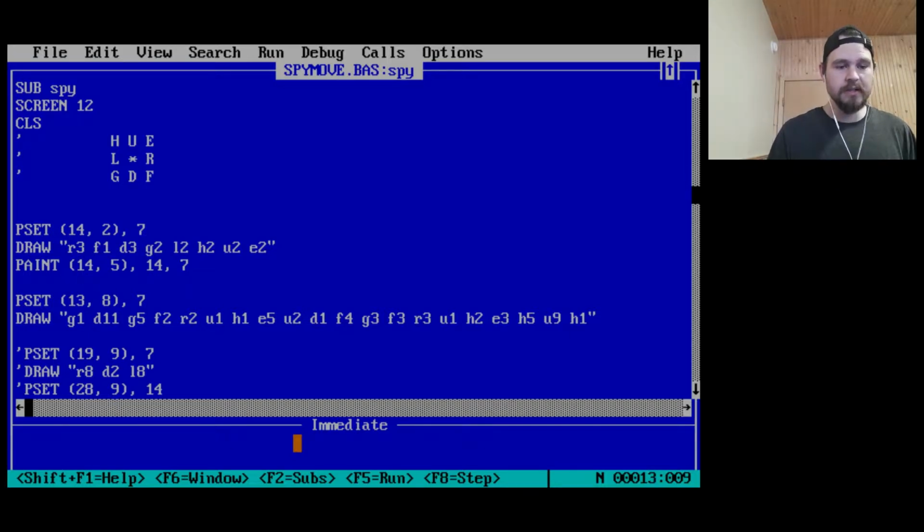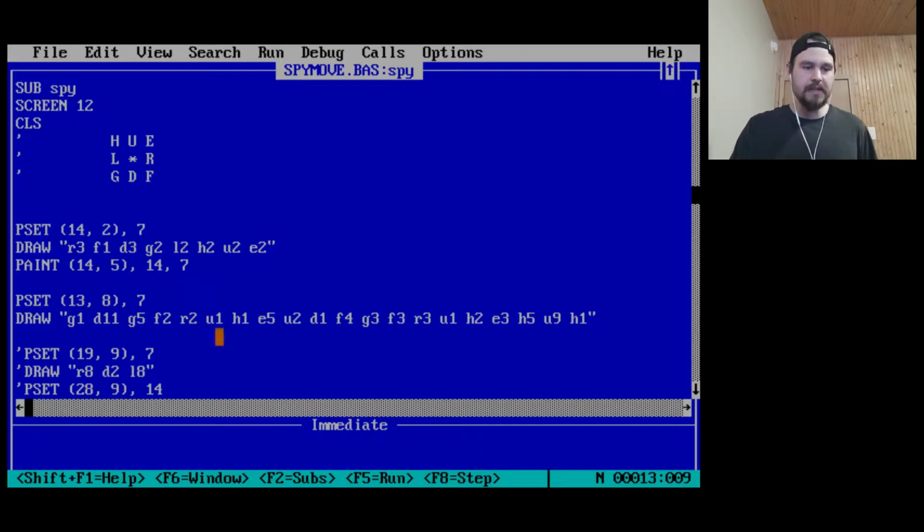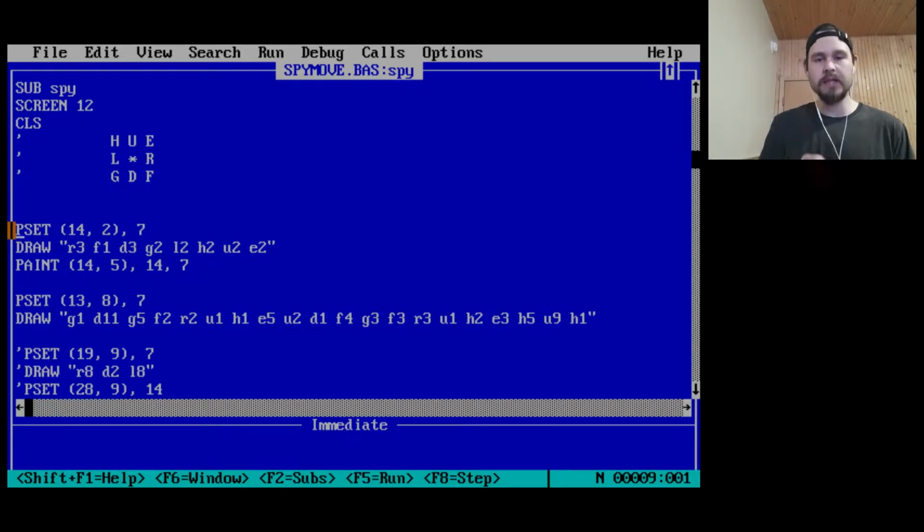So what the draw does is why there's these P sets, they are the start of what you're drawing. So you start at the coordinate 14.2, and then relative to that coordinate, you draw this. And then you fill it in.